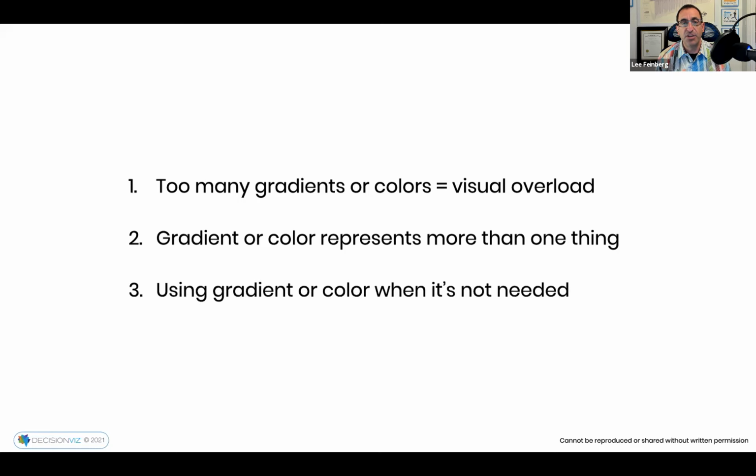And then the third one is using color when it's not needed. Again, in the same way, when the brain sees a color or a gradient, it's trying to figure out what it means and assign some representation to it. And if you're just throwing it in there because you want to make it look pretty, or there's not enough color, or some other reason, that tends to start going in the wrong direction in terms of the usability.